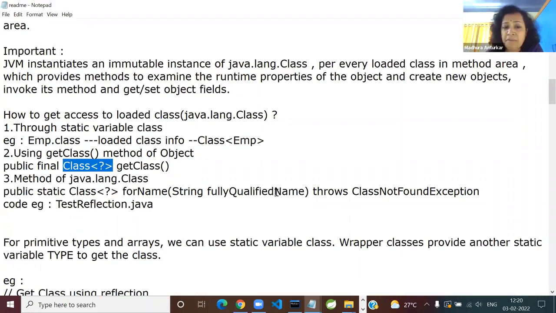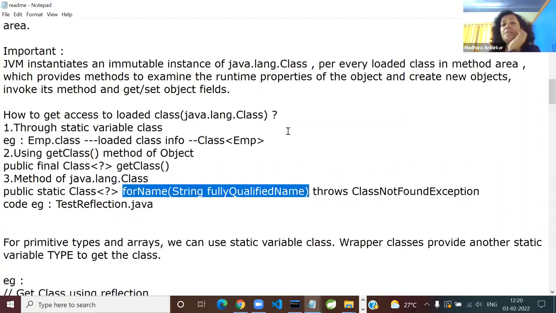And any recollection where you have seen this Class.forName method? We had used it just once or twice, I guess. Yes, JDBC. I showed you that JDBC driver class, com.mysql.cj.jdbc.Driver, if you want to explicitly load it.